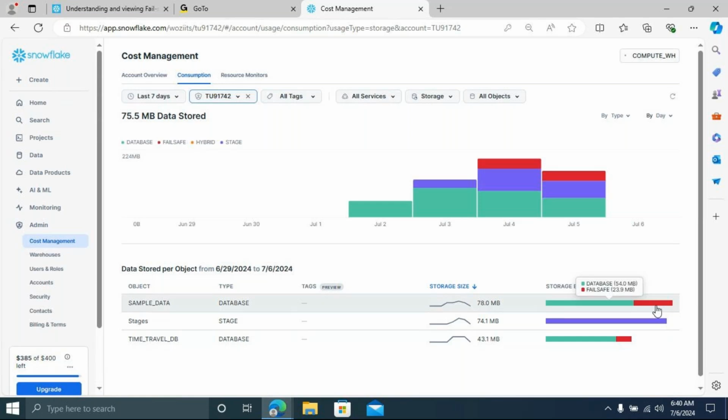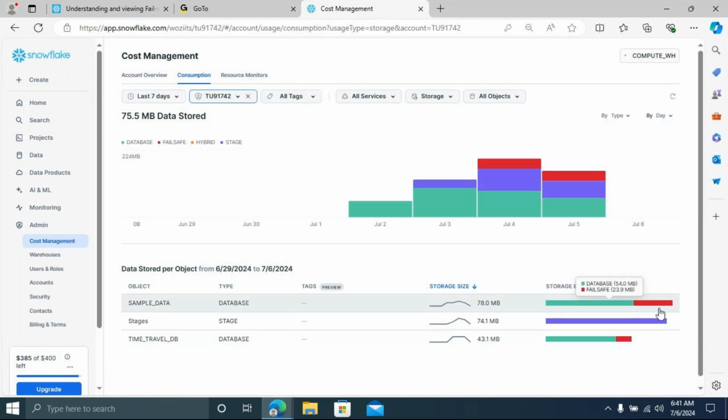Now I'll give an example to you guys. I have one table. I intentionally deleted 2 records. If you have enabled the time travel feature, say data retention for 2 days, then after 2 days only those particular 2 records will come to the failsafe. Even though the table has 1,000 records, I intentionally deleted 2 records. The 2 records will come to the failsafe.